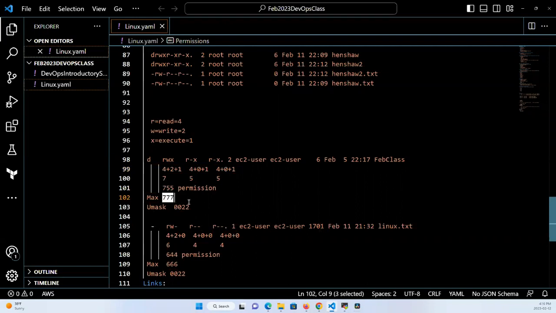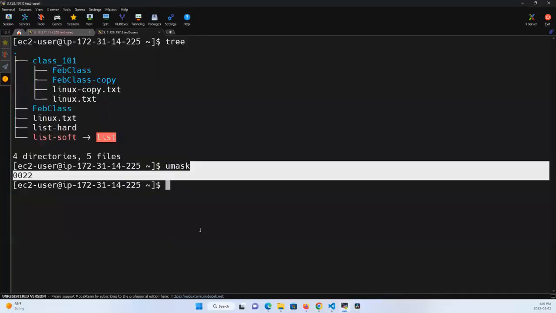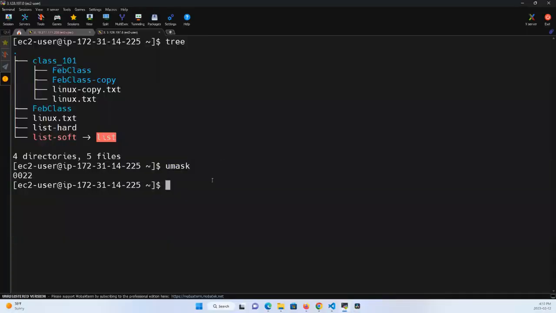Now, UMask is the difference between the default permission and the maximum permission, okay? You see how we got this mathematically, right? Now, we come up to the server, right? We come up here to the server.